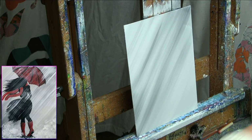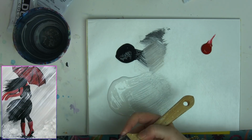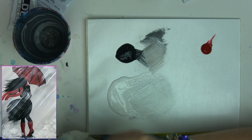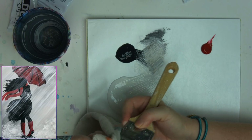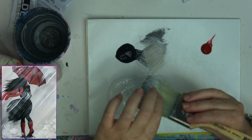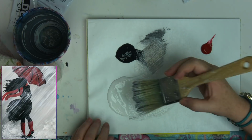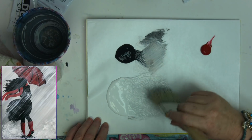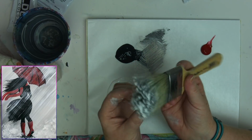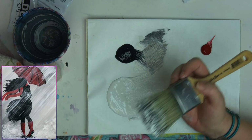Now a cool thing that I'm going to do is I'm going to kind of wipe off my brush here into my towel. You can see just getting any moisture or paint out of it. And it's also sort of fluffy. You see how scrumbly and fluffy that is? I'm going to just dab it into the paint. And I don't want it as soaked as before. I want it to be sort of really just kind of a hot mess.